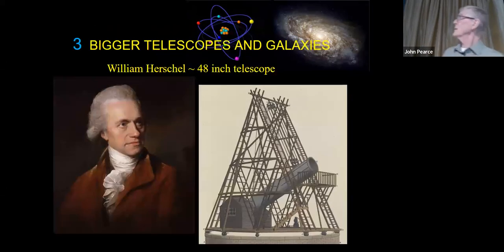And one of the people that drove that revolution, of course, was William Herschel. And he built a 48-inch telescope, so they're getting big now. This is a drawing of it. And interestingly, it was located in Slough. I doubt whether you'd see much from Slough these days if you had a telescope that size there. I think the night sky that you'd see would probably be illuminated by all the lights and a lot of the clouds and so on.